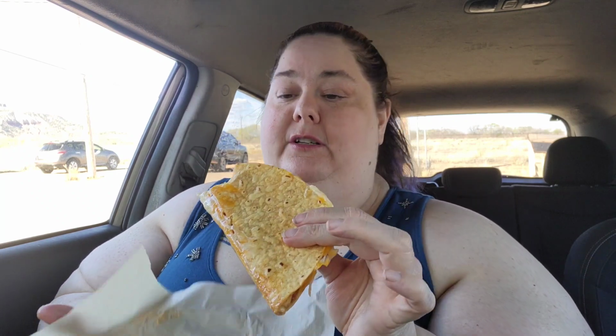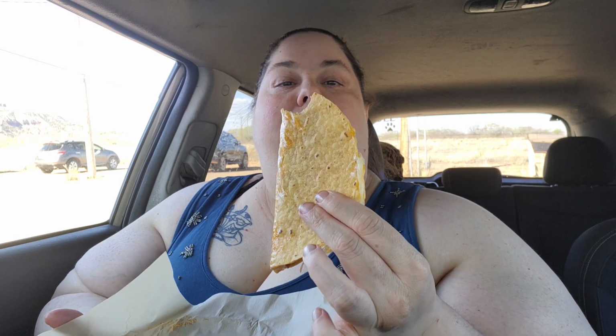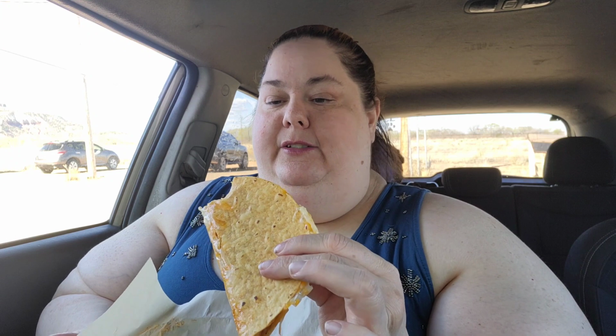If you don't like the sound of eating, definitely... This is a loud food. I like these because they actually stay crispy. Unlike the other tacos, they just need to put all the tacos on this shell. Though I do kind of wonder. I thought it was supposed to be shredded chicken, but that's okay. It's okay.